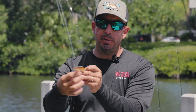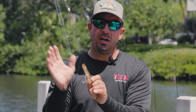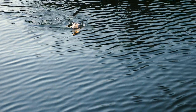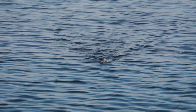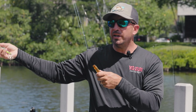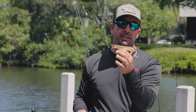You can speed it up and get the quick, hard side to side, and that mouth with the little extra cup spits water side to side. You know, the 3D Inshore Top Knock Pencil in the 5-inch, very similar bait, but there's some key differences. The top knock pencil is more of a subtle bait. It doesn't have that spit to it. The Inshore Pencil Popper has that little extra spit, that same side-to-side action, but that spit can bring fish up from 30, 40 feet down if you're a striped bass guy, or it can bring fish in from a long distance. Fish will see this bait from a long ways, run in and eat it.